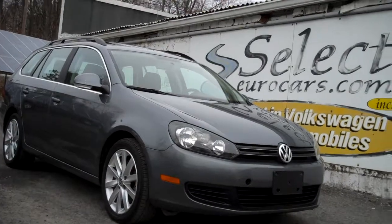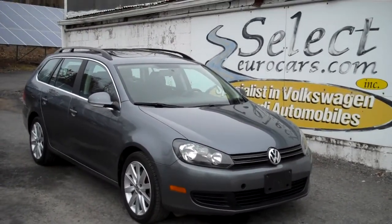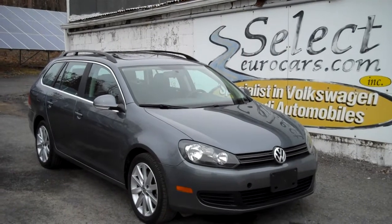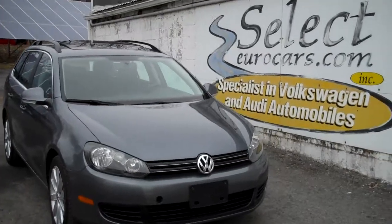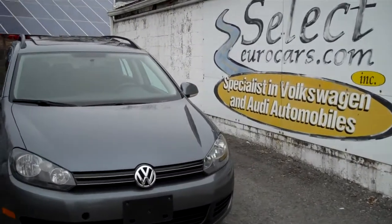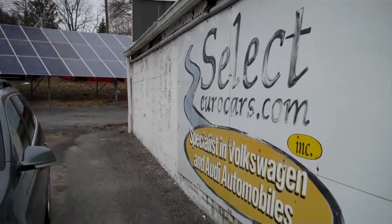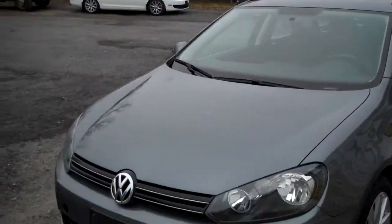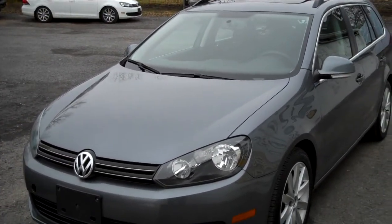EPA rating was 42 miles per gallon. After doing the software update and the new cat to make them emissions legal, EPA is saying 39. But USA Today did a bunch of tests and found the cars had more power after the software update and only lost one mile per gallon. Either way, these TDIs are the most durable and certainly enjoyable over the long haul.